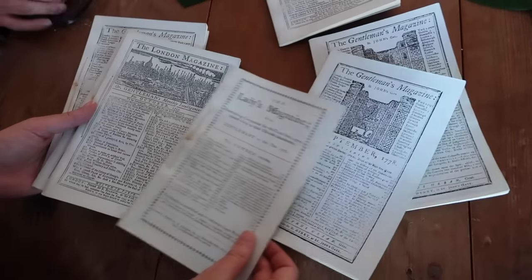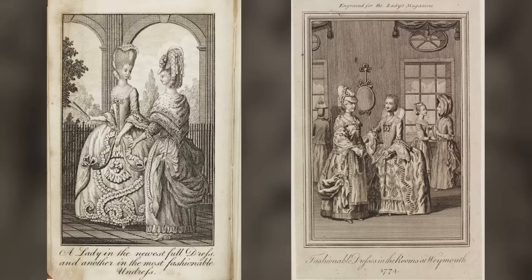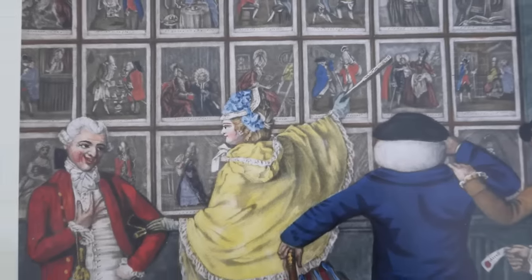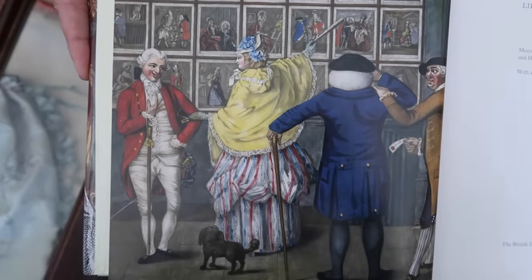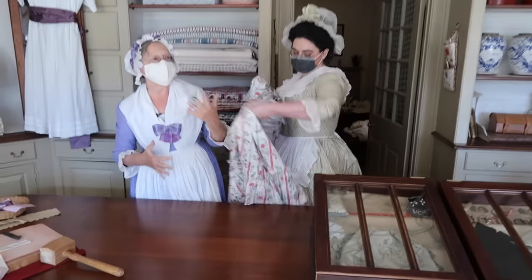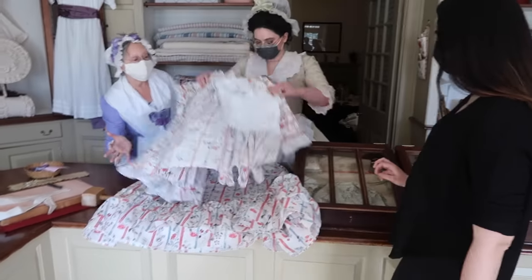With new styles and trends mostly coming over from jolly old England, after a brief 4 to 12 week trip across the Atlantic, of course. So if this was published in June, by October we would have this picture in Williamsburg. And Janae and Kate, our milliners and mantua makers, had been expecting us, and had actually made a dress for me to wear that it was time to do a fitting in.